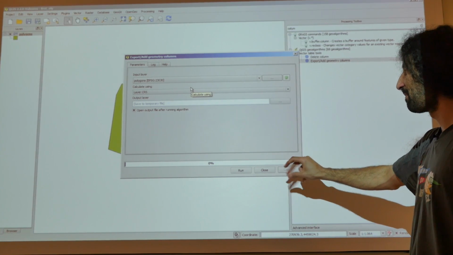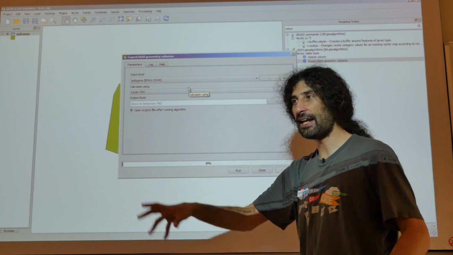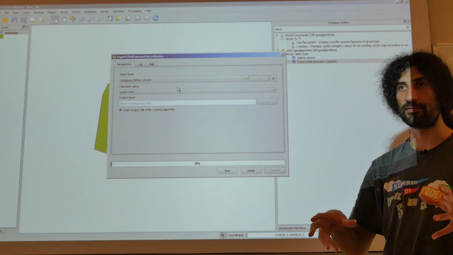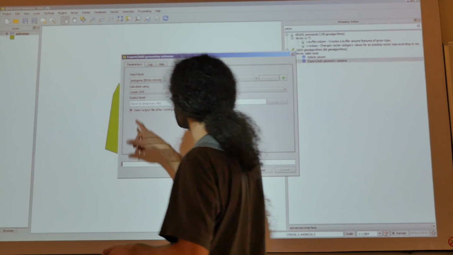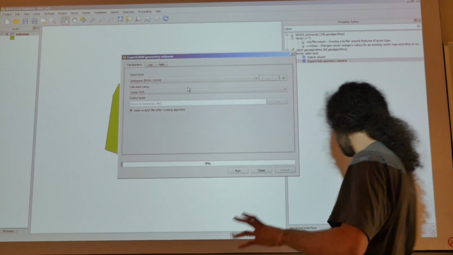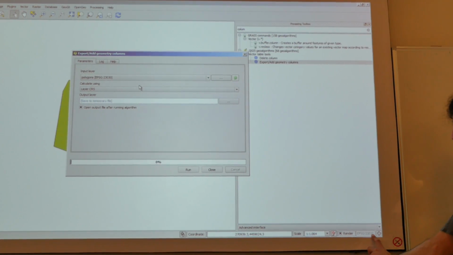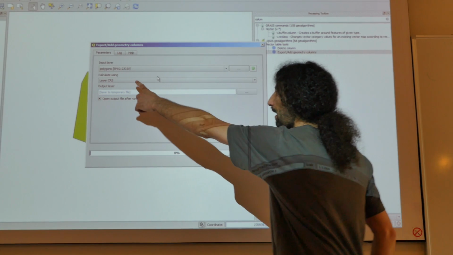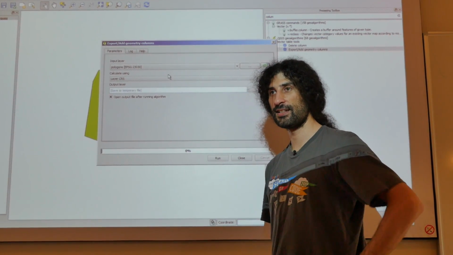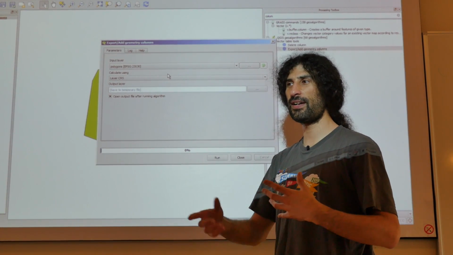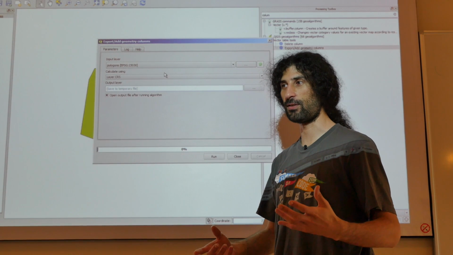it's going to calculate the area and the perimeter, right? The area. But what happens if I select layer CRS, and even although this isn't here in 23030, in here I have the EPSG 4326, then the area would be like square degrees. That makes no sense at all, right?